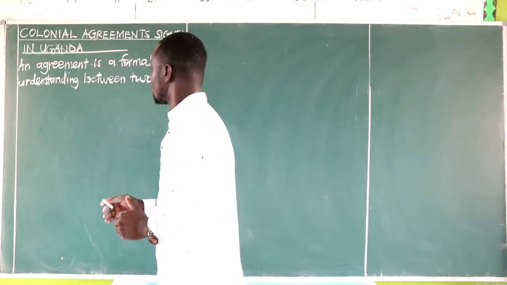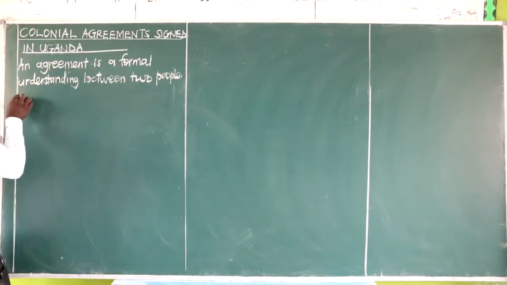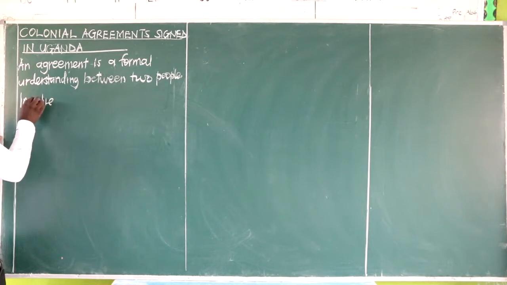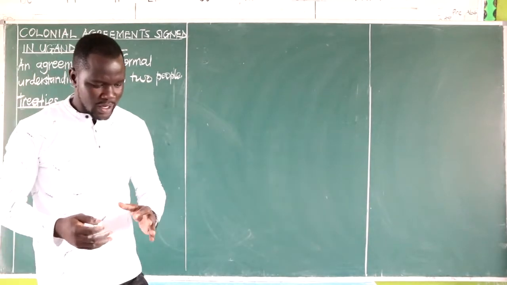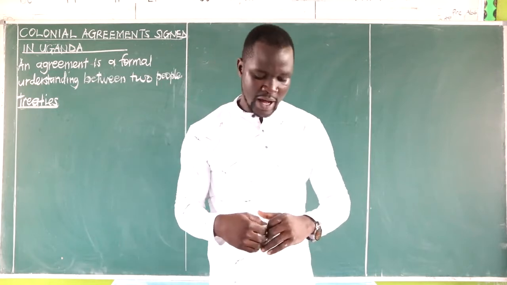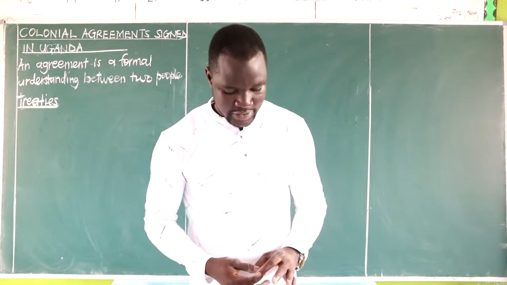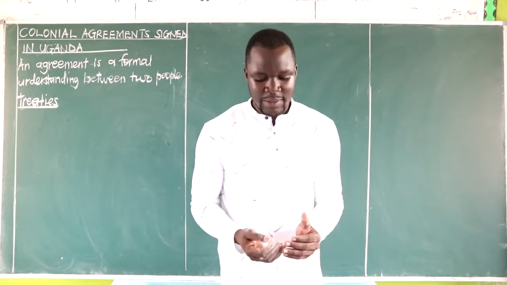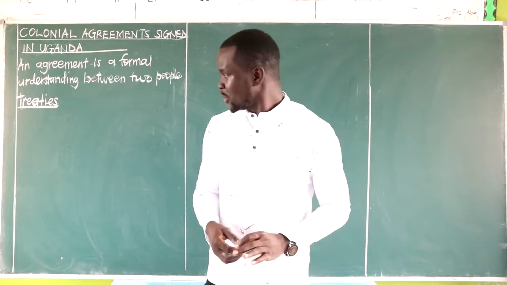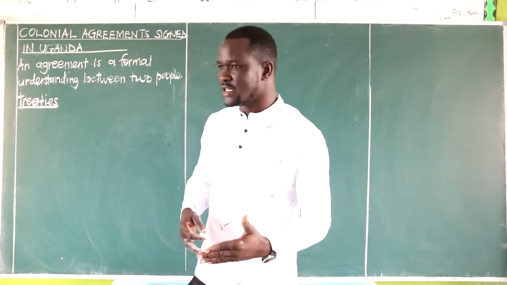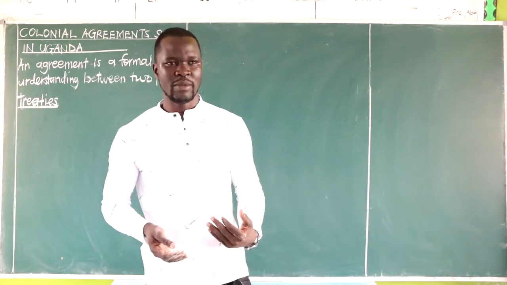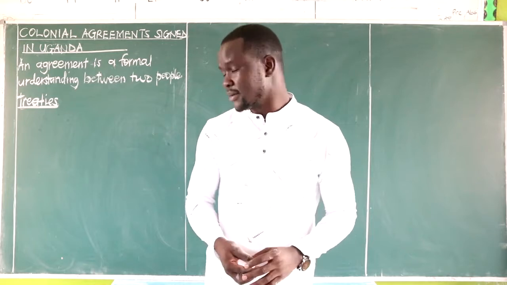And we also need to note that these agreements are also called treaties. You can also call them treaties. So you will find that somewhere there we shall be having the word treaties. And that's why we are having there examples of treaties on our page. So we don't have to get confused when we see treaties. We'll be like, again, the teacher is saying agreements, but again, here is treaties. It means the same thing.